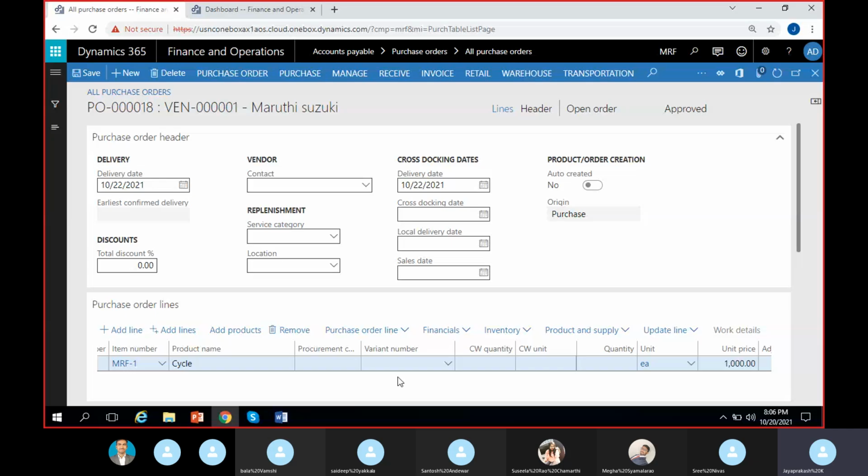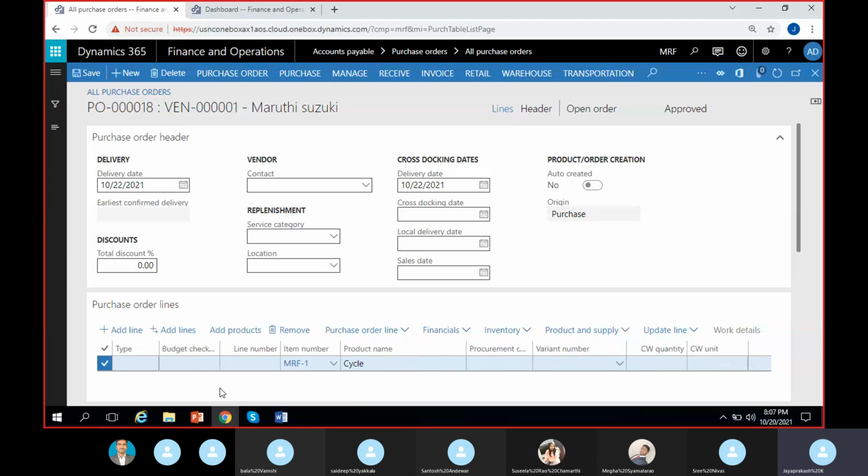Select the quantity as minus 2. See here, minus 2. You can see unit price as 1000 and net amount as minus 2000. Since you are returning the goods, you have to select it as minus 2.